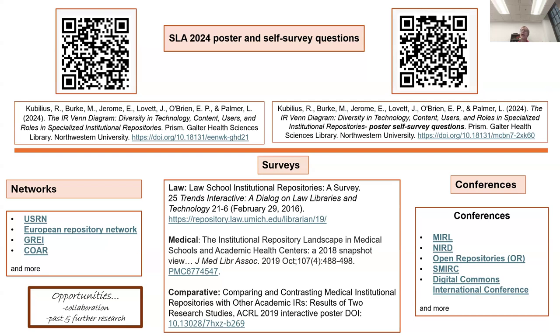This is my summary slide, which has the QRs for the deposits of both the questions and the poster. On the left are the networks, some of which were mentioned today in our session. On the right are some of the conferences that one of the presenters asked about, where else are our peeps? There are many opportunities for us to share our use cases or our partnerships, pilots, grant projects. And in the middle are a few projects that a few of us have been involved in. If you note the dates, you'll see that they definitely warrant being updated.